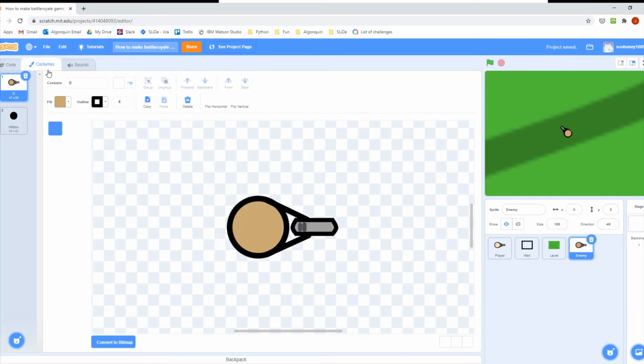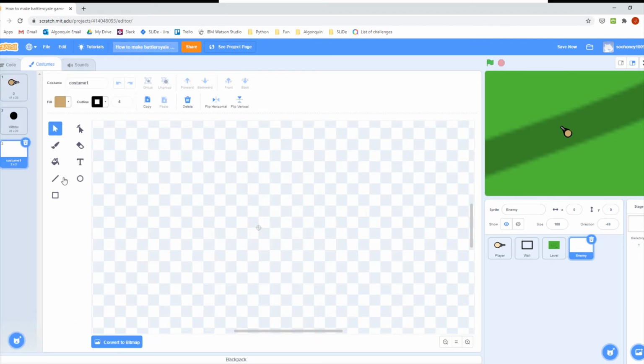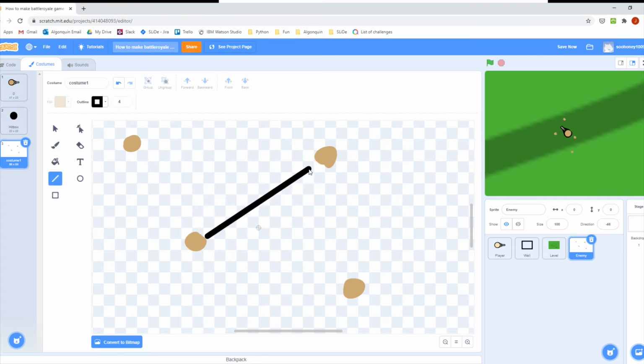Now, how we're going to do distance 2 is really just simple. So here, let's say we have our player right here. No, I mean, let's say here is our enemy, which is calculating the distance to enemy here, player here, and everything. And basically how we're going to calculate it is really, really simple. We're going to have to get this line, like that's the distance. What we're going to do is draw a triangle right there.